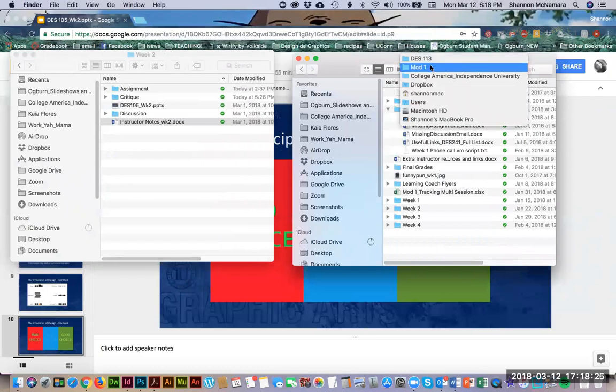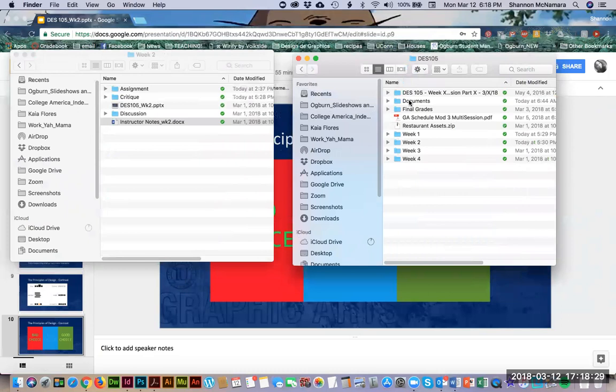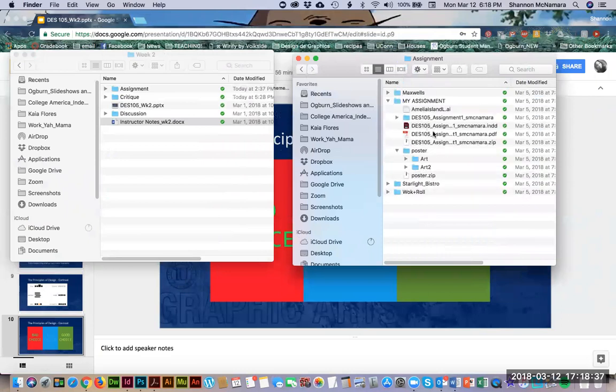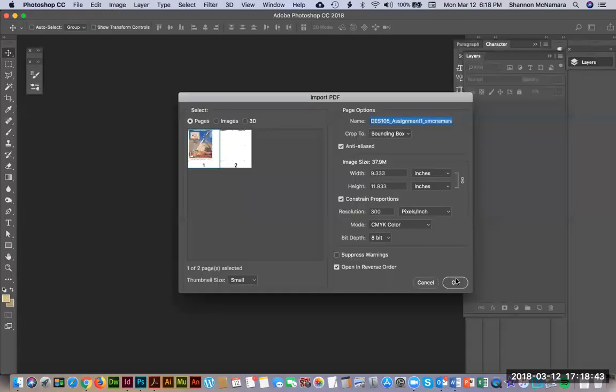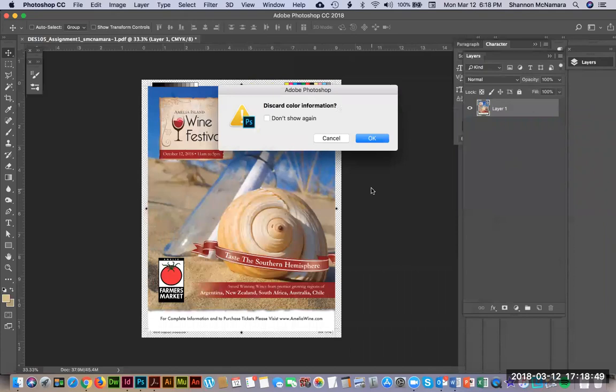I'm in the wrong course. A menu cover, so I can see if it has enough contrast by bringing my PDF into Photoshop and turning it to grayscale.